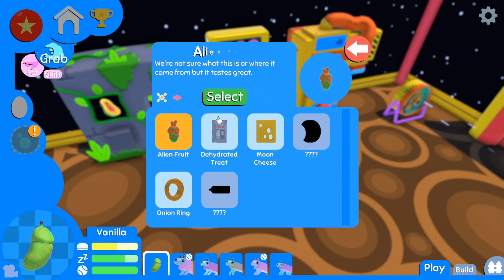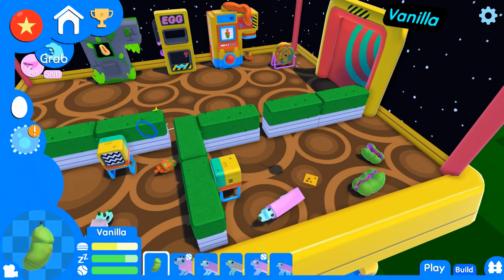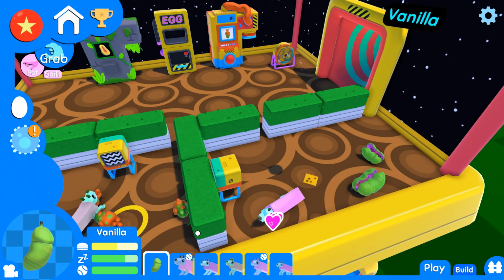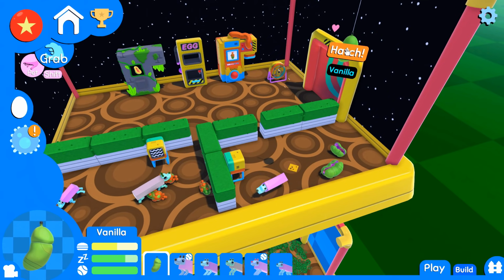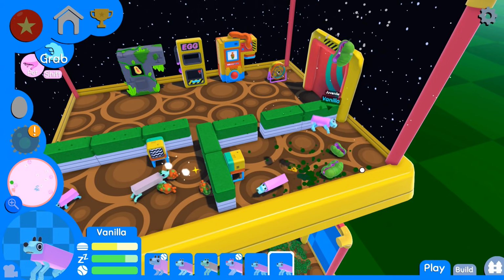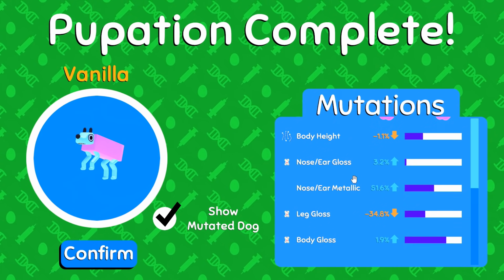And then let's get more alien fruit because I'm trying really hard to get green dogs. So I've just got to keep the alien fruit incoming for these ones to eat. And hopefully it'll really get their gut bacteria up and going. Tiny, good bucking in your sleep, I suppose. All right, Vanilla's gonna hatch. And, oh, the chrysalis landed on top of Vanilla.